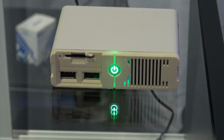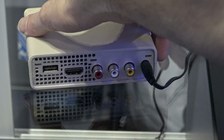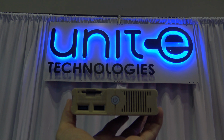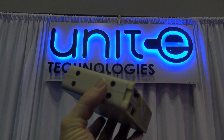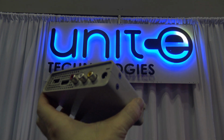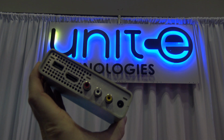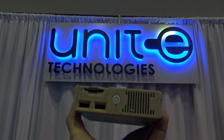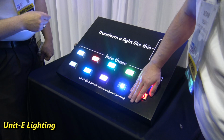But this is actually going to have licensed DOS games on it. Unfortunately, they weren't able to say yet what titles those are going to be, but this will be released in 2019. I thought it looked great, felt great. I love the classic style design there, and even the little miniature floppy drive with the eject button on there, although the eject button didn't do anything. It's just for aesthetics, and they will have different cases on that, but we'll be keeping an eye on that for sure.